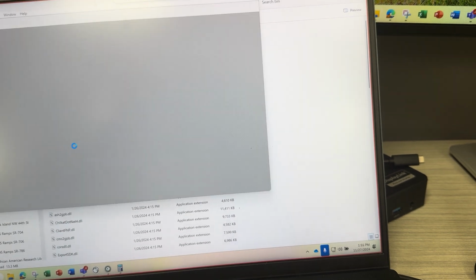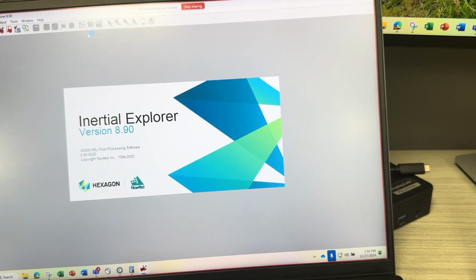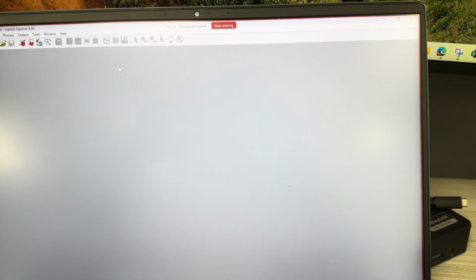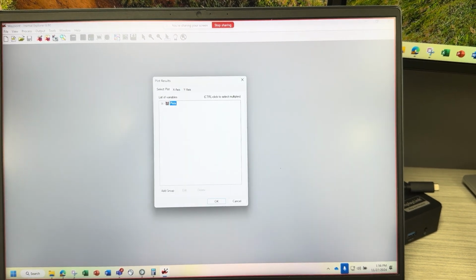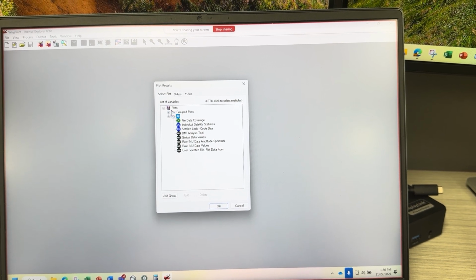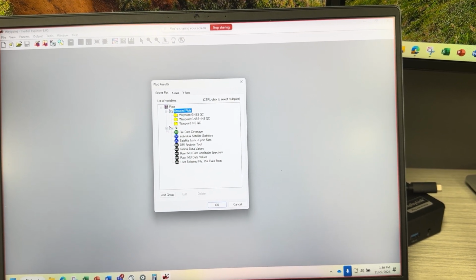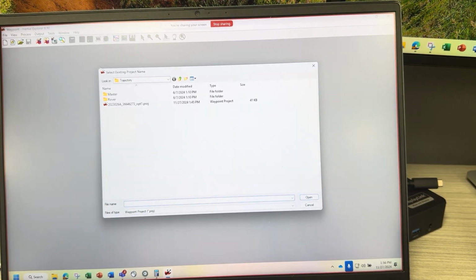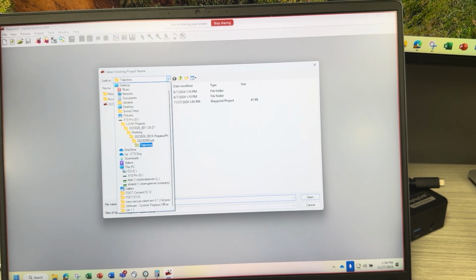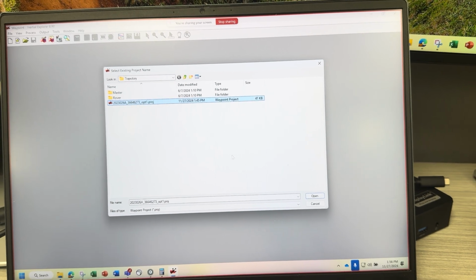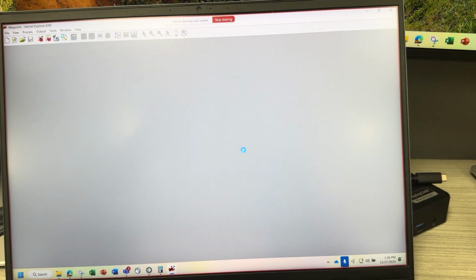So you can always look at those plots after your job, after you process your data. You can come in and look at those plots, and it'll give you more insight into the quality of your trajectory. But you don't have a project open right now, so you have to open the project first. I found this under the trajectory of the project I'm working on. This is an example, not the one that I'm processing.